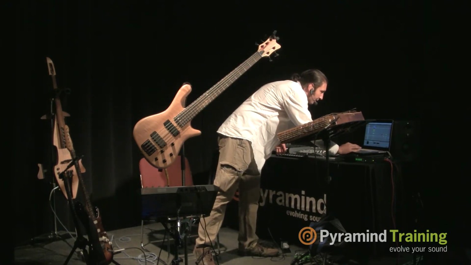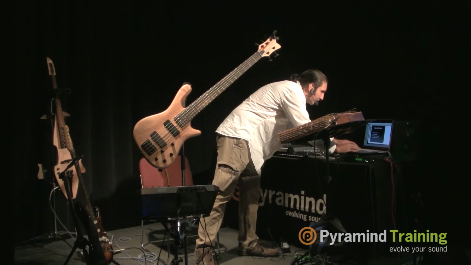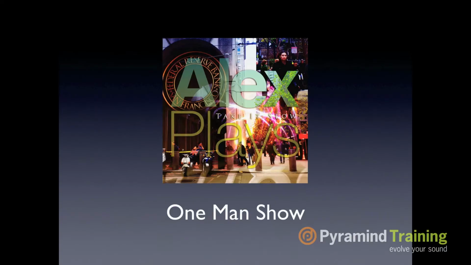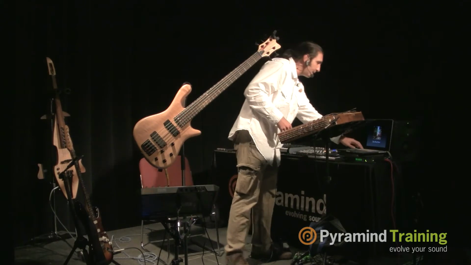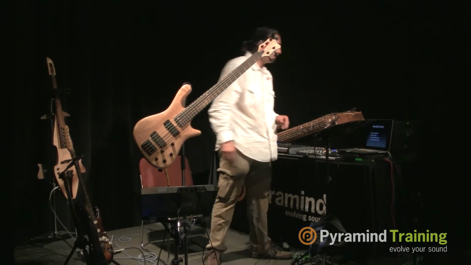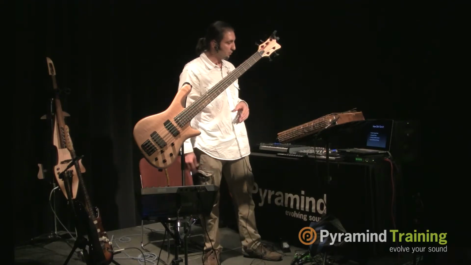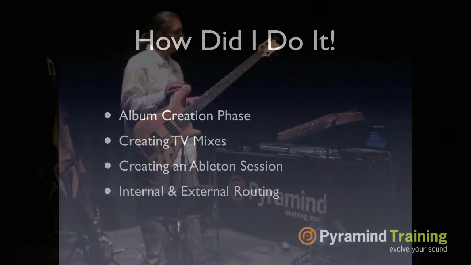Just going to turn off that patch, and then I'm going to describe to you all of this wonderful stuff that I've been doing in Ableton. All right, so the Alex Plays one-man show. How did it come about? What was the process like? And how did I get from the album to this point? Well, let's first talk about the album creation phase.